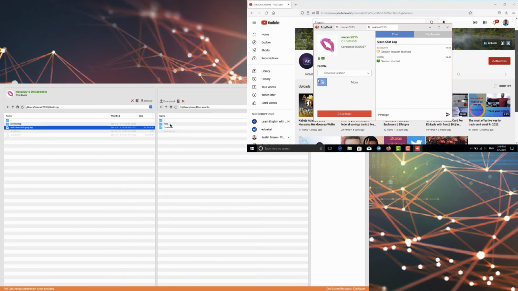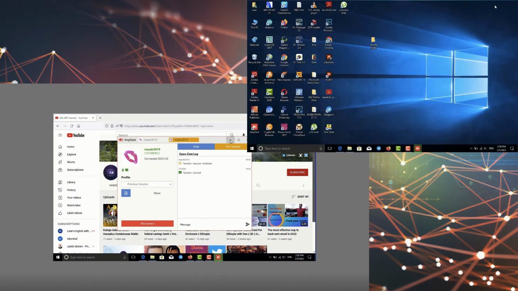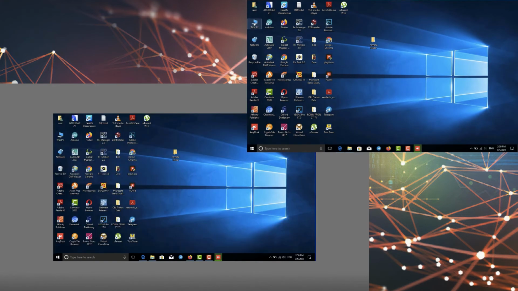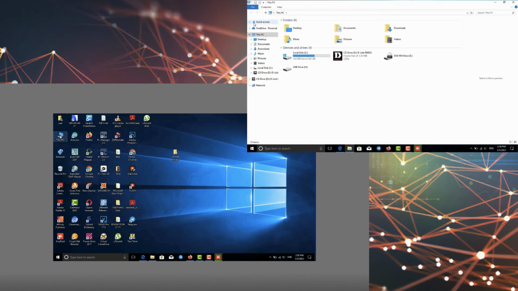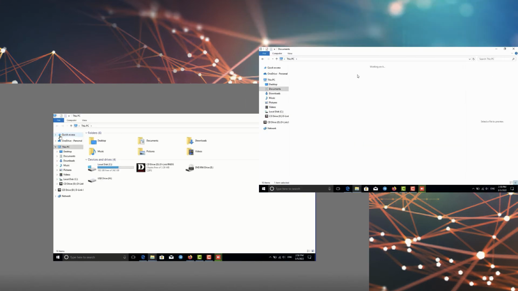Just I'm going to click it and right click on it and then upload, and instantly it is automatically sent to the remote computer. Okay, if I access the remote computer on the right side, here you can see the file transfer and received. So I can see.